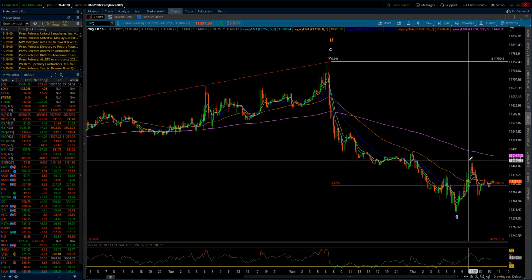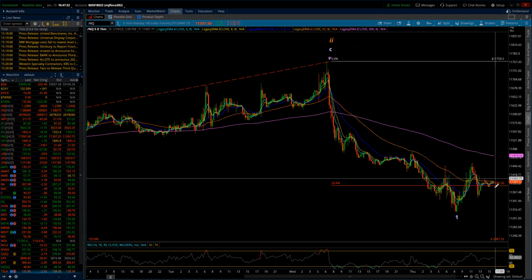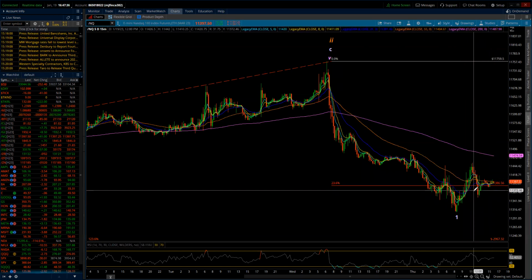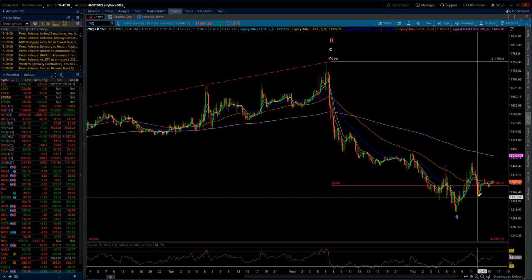So if I put an A up there, now I'm looking for a B wave, and I'm not sure that this is all going to be complete. If that did not complete that B wave, it may have. And I'll tell you why, because during this whole process, Netflix came out with their earnings today.